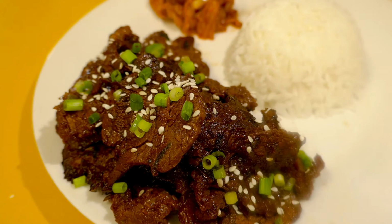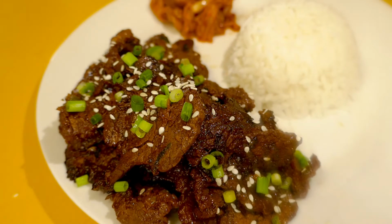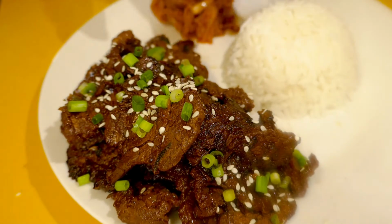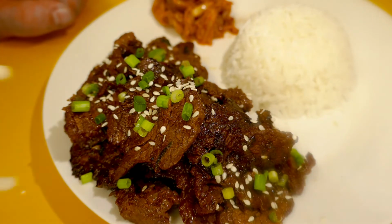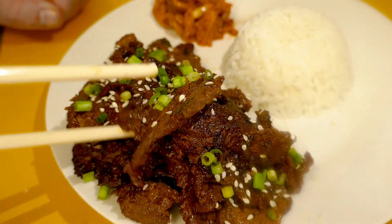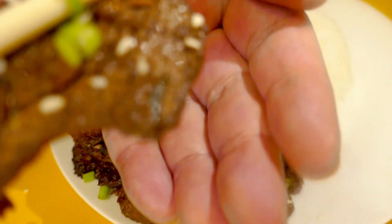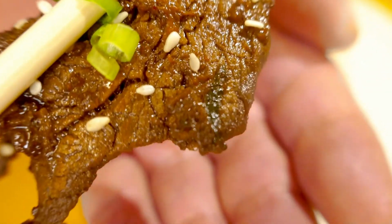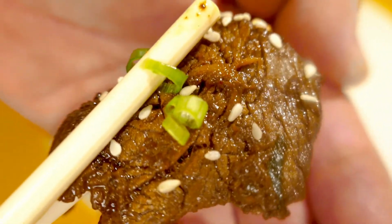Alrighty guys, so I've served up a plate here of my Bulgogi Korean beef. I'm just serving it with some rice, a bit of store-bought kimchi. Yeah, let's taste it. I think it turned out really nice. Certainly smells nice. Let's see if we can check her out up close. And I just threw a few toasted sesame seeds and a bit more spring onion over the top.